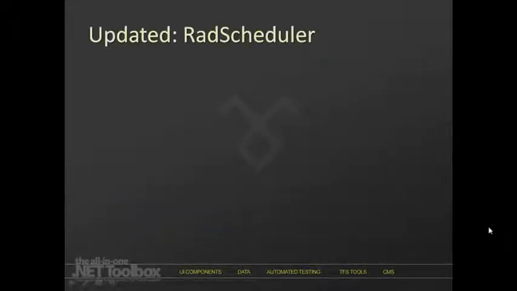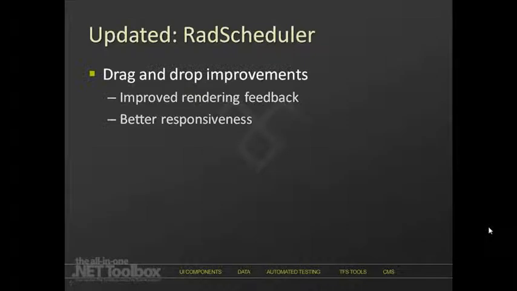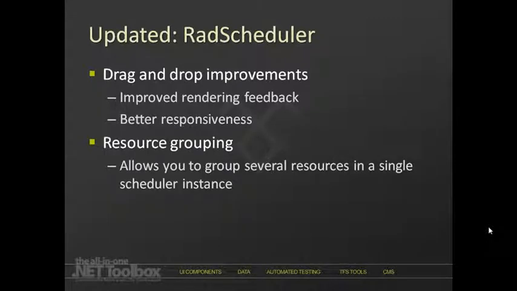We've also updated the RadScheduler control. For the RadScheduler, we've made some drag and drop improvements, which improve rendering feedback, and the drag and drop feature now has much better responsiveness. We've also added a new feature that many of you have been asking for, resource grouping. What resource grouping does is allow you to group several resources in a single scheduler instance. And I'm going to show you how that works right now.